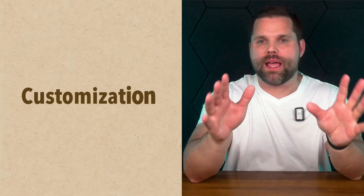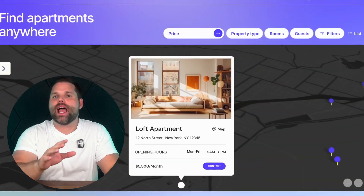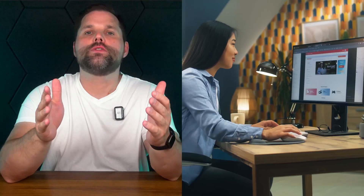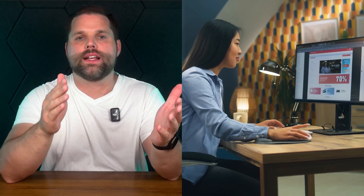Let's see what happens after you choose your template, because this is where things really start to get customized. Wix gives you basically full creative control. You can drag and drop any element wherever you want on the page — no grids, no rules. That kind of freedom makes Wix feel more like a design tool than a traditional website builder. But that flexibility can be a double-edged sword. If you're new to design, there's a risk of creating a layout that looks great on desktop but gets messy on mobile. You do have to check both versions and make adjustments, which can be done with a click of a button, and once you get the hang of it, Wix is pretty intuitive.